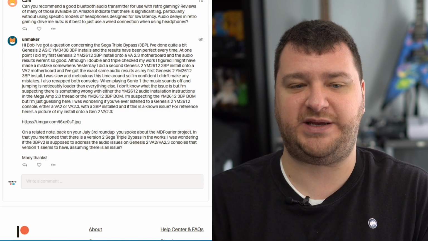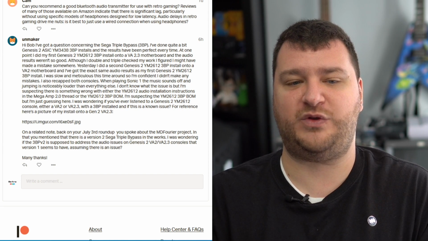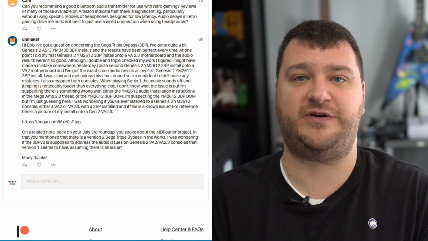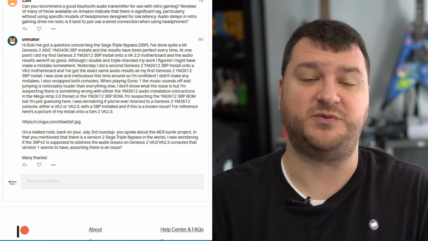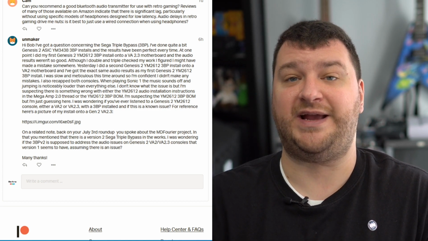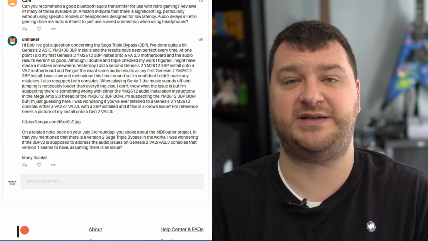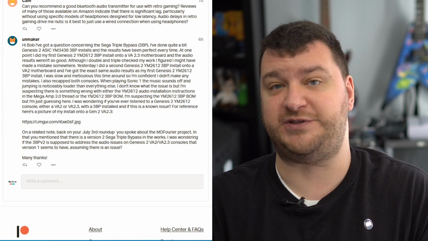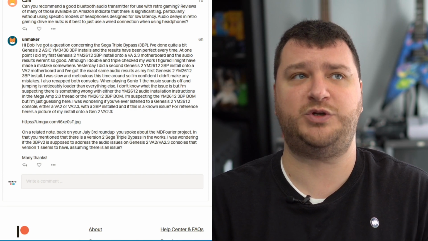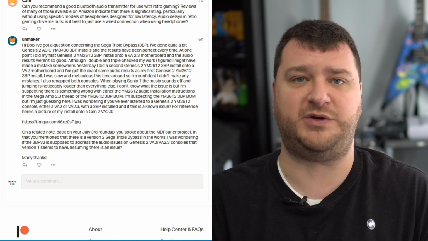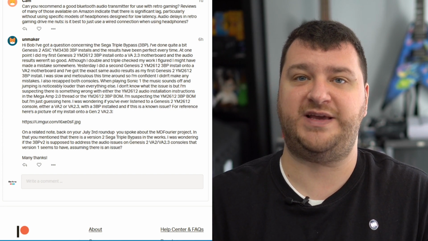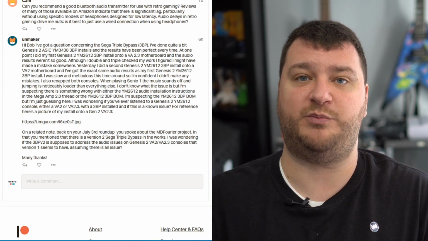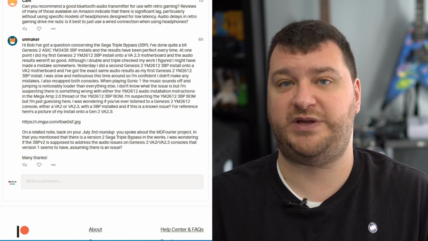But generally speaking, the triple bypass version 1 is very close to perfect, but not quite perfect. The great news, though, is with the MD Fourier project, it can be. And the triple bypass version 2 that'll be released fairly soon, I hope, should be perfect on every rev. We're trying to go back and test on every one, but the good news for both is all you need to do is switch out a couple components. And we should have some documentation on that soon.